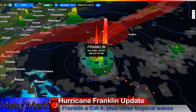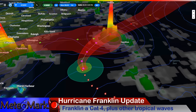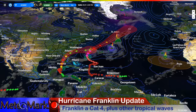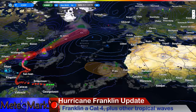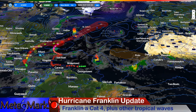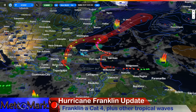Franklin, a major Category 4 hurricane and a buzzsaw, is heading just north of Bermuda — great news, though Bermuda will still get brushed with tropical storm conditions rather than major hurricane conditions. We also have another area of potential development at 50% chance through day seven, coming off the Cape Verde Islands and possibly becoming our next tropical storm. Then there's another system trying to form around September 5th — depending on its strength, it might find a weakness in the subtropical ridge and head towards the Caribbean Islands or eventually the U.S. East Coast.